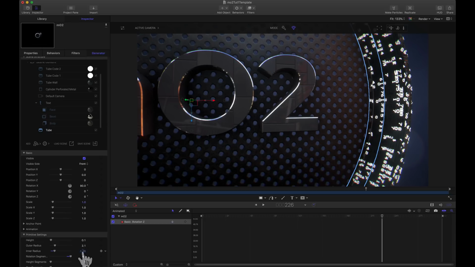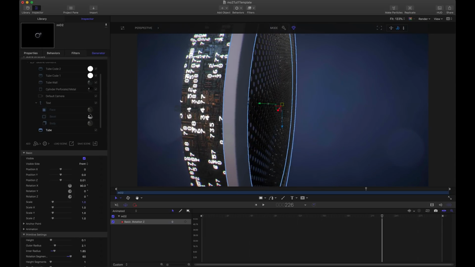I'm going to go to my inner radius and I'm going to try 1.9. We can see it is coming through now. Let's try 1.85. Not bad. The numbers are hiding pretty good too. I might need to move the Z position a little bit to get rid of these white lines. So Z position, let's just try 0.01. And that's hiding those pretty good, and those numbers are okay. Yeah, sure, it's touching a little bit, but I'm okay with that. Let me switch back to perspective, and I'm okay with that as well. Checking out the back, not bad.